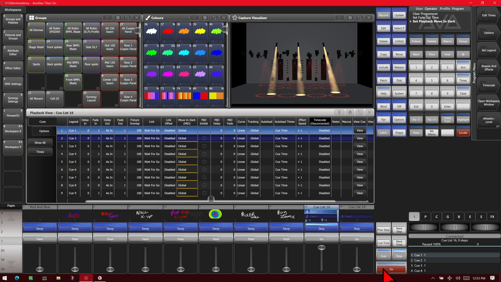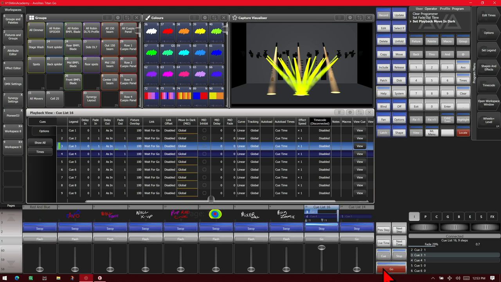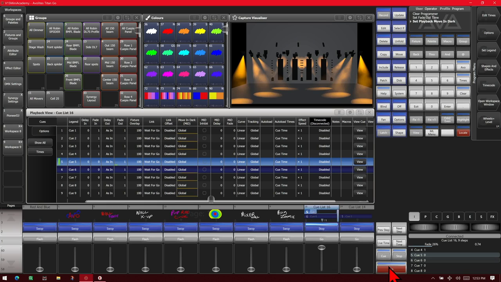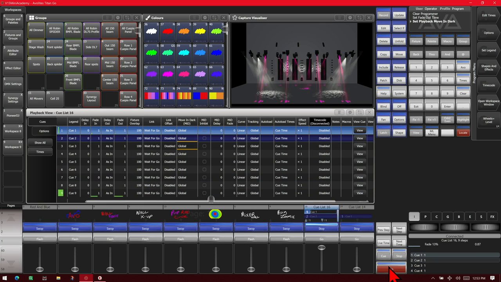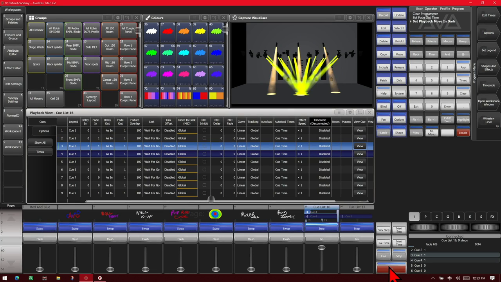And our BMFLs come on in a new position and did not sweep across the stage again. We see that when we fade out in Q2 for our BMFLs, as soon as it fades out, our fixtures move to their new position, so when they come on, they're already pointed in the right place. And the same thing happens here. As soon as they fade out, they move. Just watch closely in the captured visualizer. I'll go through it again. As soon as the fade out happens, the fixtures move, and they come on in their new position.